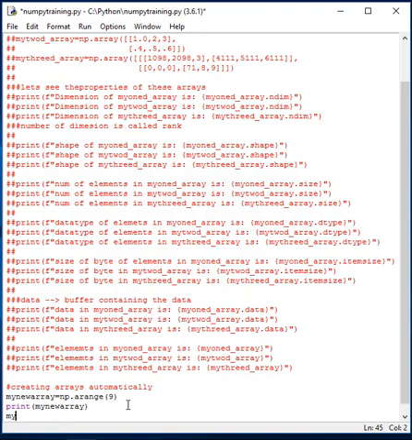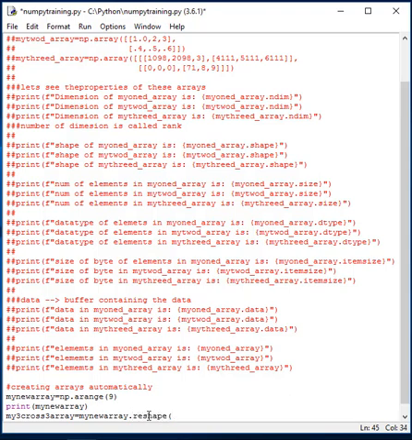So let's see how we shape the array. If you want a 3x3 array or a 4x3 array or a 2x2 array, you can use the reshape function, where you can reshape the array. The one dimensional array will become a two dimensional array. So I'll give my new array dot reshape 3x3.